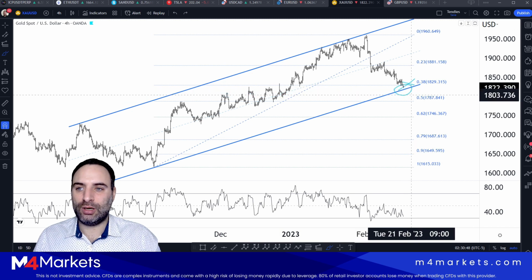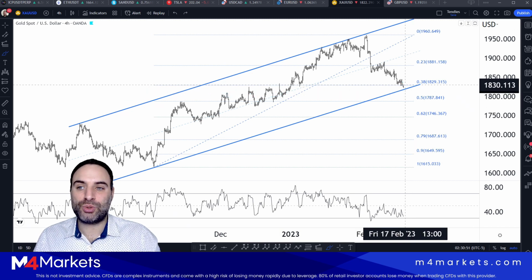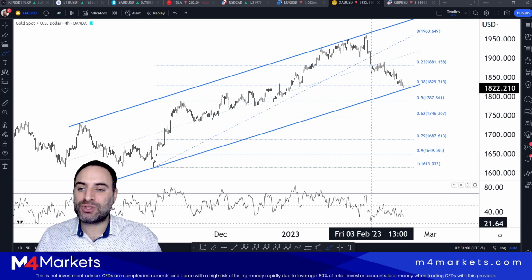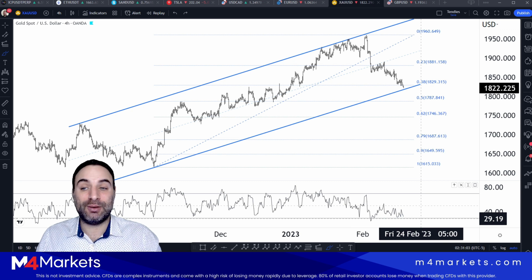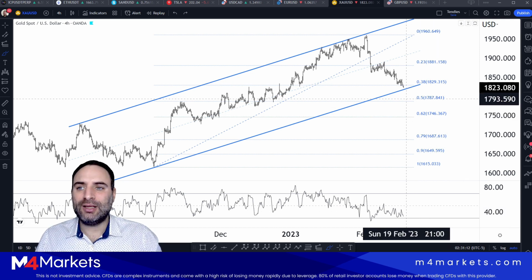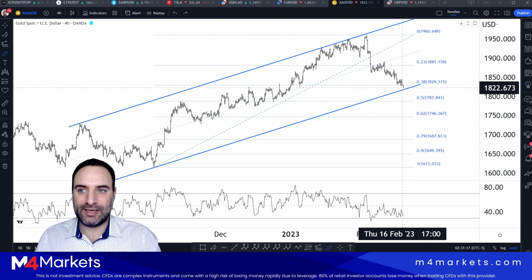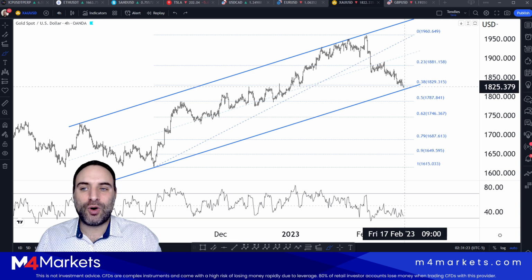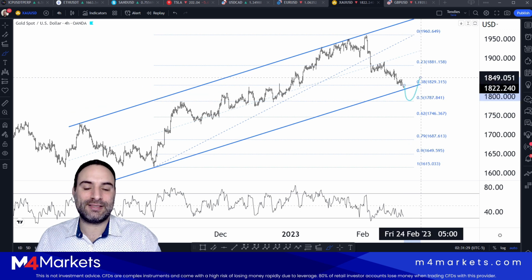Similarly to euro dollar, though, it looks like there is, in the short term, more downside room. It doesn't necessarily mean it will go down, but it means that there is more room to go down. We also see that that signal on the 4 hours remains intact, even if we move lower down, and that builds on the bearish bias case, okay? But what gold has that euro dollar hasn't is this channel. So any sort of downside might be a bit restricted on gold, and that increases the chances of a false break and then seeing an actual bounce, okay?